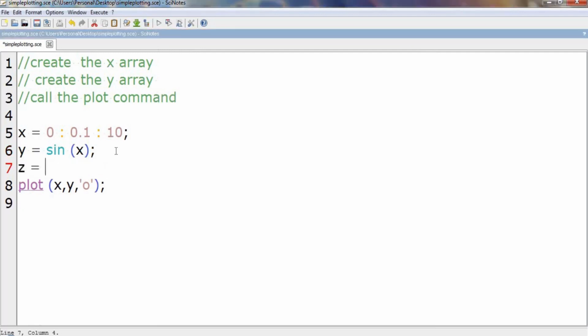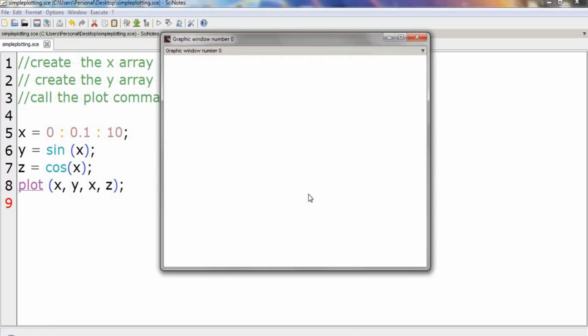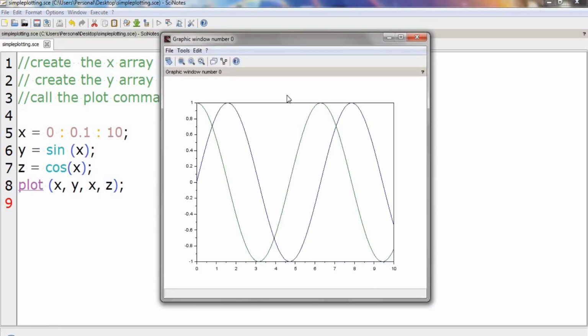For example, and it will create a window which looks like this.